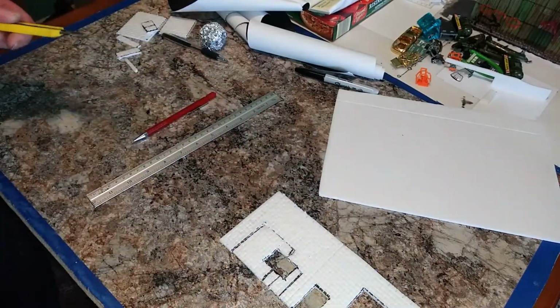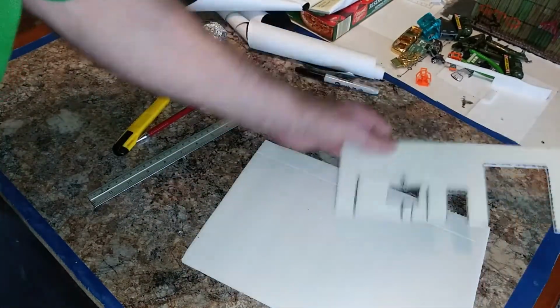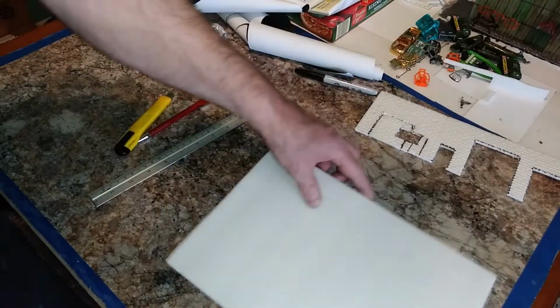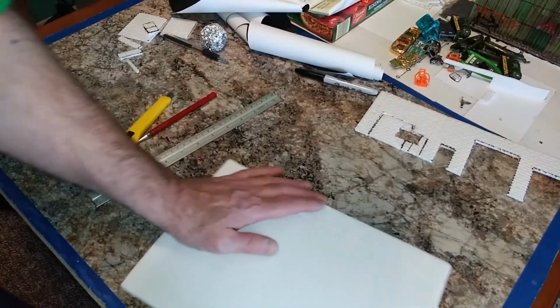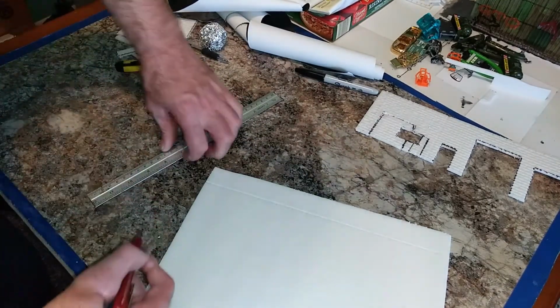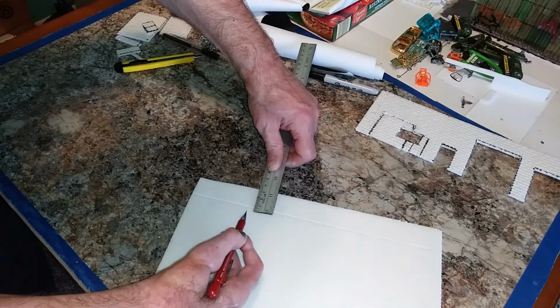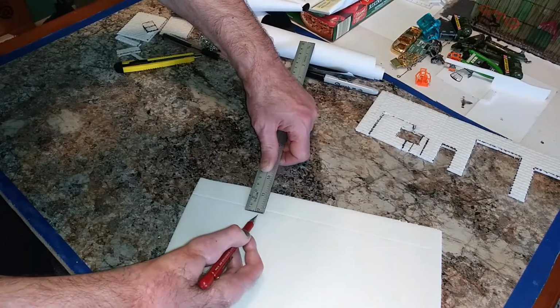A window for the office. We'll be framing that later. Now let's get back to doing this parking area. We're gonna only come out a foot for this one.